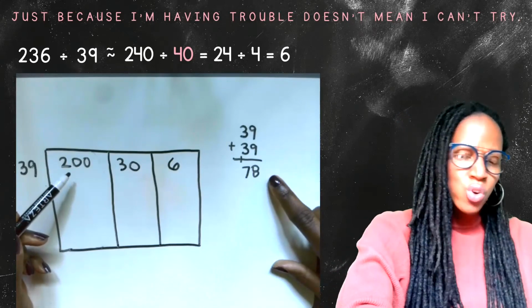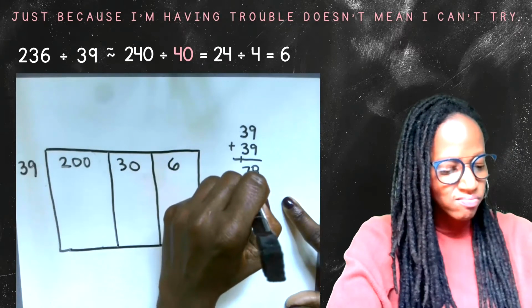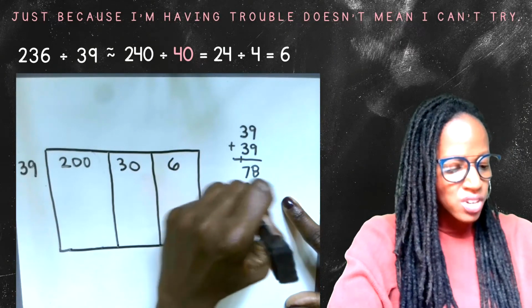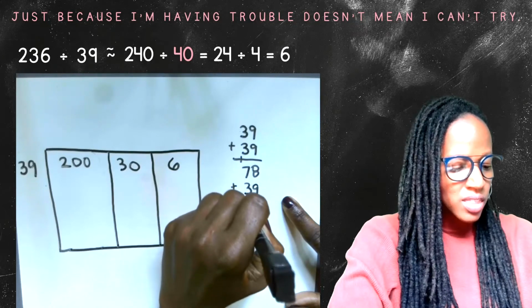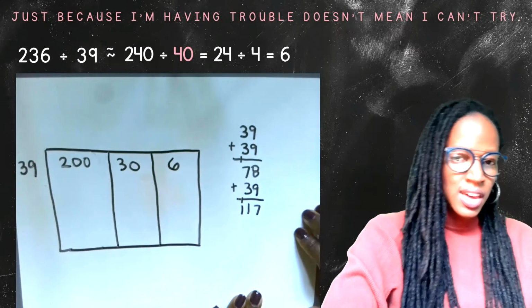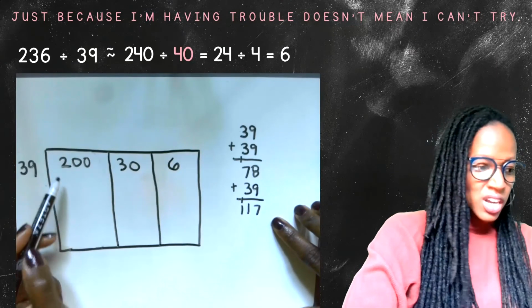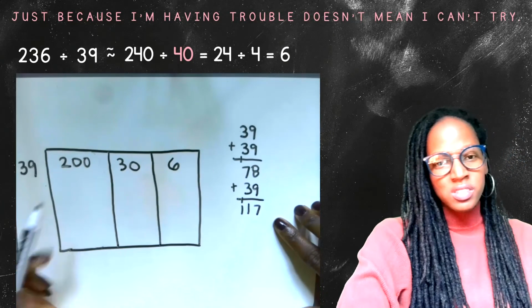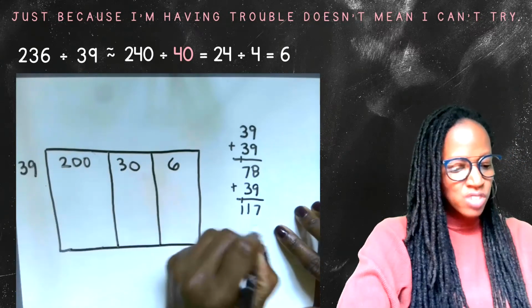So I have plenty more that I could subtract. I know that I could probably add another group of 39. So 3 groups of 39. What would that give me? That would give me 117. And again, it's looking like I could probably add another group of 39 because I have 200 in the hundreds place, right? So I'm going to try to get as close to 200 as I can.